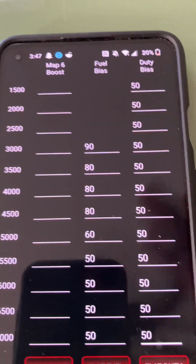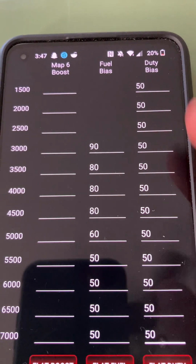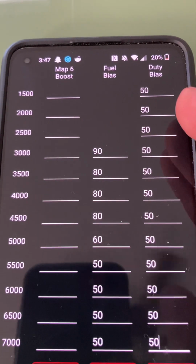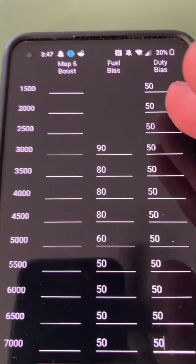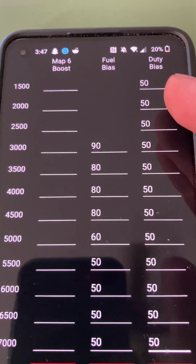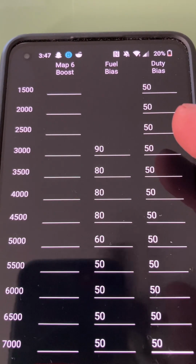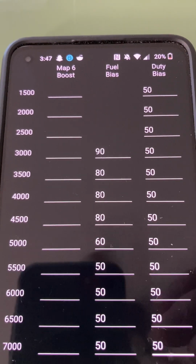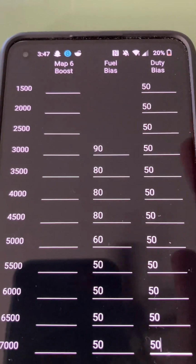That's basically, if you're running 50, 50 is just how the stock turbo and wastegate perform on their own. By adjusting this gradually, on a scale of zero to 75, though you can't really go to zero, you're speeding up the boost curve, essentially. So you're making the turbo spool up faster.